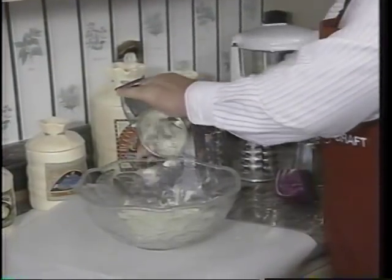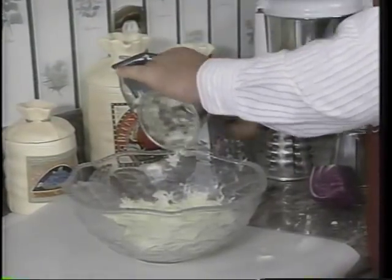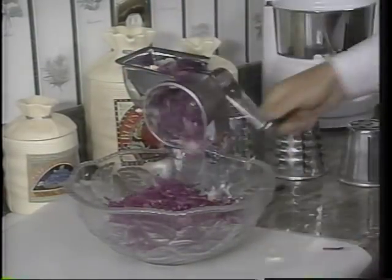The nice thing about cabbage, it's rich in potassium, magnesium, iron, and phosphorus. It's a high fiber food. You should eat cabbage two or three times a week. It's a natural laxative, and it's 15 to 40 cents a pound, so it's a good buy.